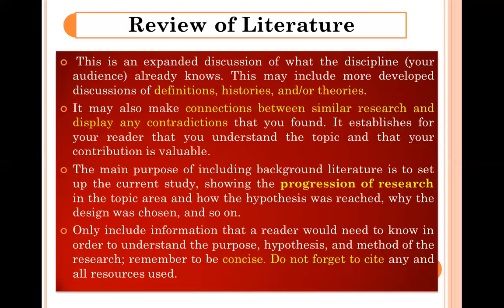In another kind, what they say is that nowadays you have to have a topical or categorical presentation of reviews. So you go through all the 3 reviews, you find out what are the areas on which they have given findings. Based on those categorical ideas or concepts, you split your reviews. For example, you can give 5 headings like this, based on what you have reviewed from those 3 articles. Maybe something like that: purpose of using internet, frequency of using internet, experience in using internet, the method of searching they followed, the problem they encountered. So you have 5 headings. Under these 5 headings, you tell what the 3 articles are talking about. So that kind of categorization is gaining momentum these days.